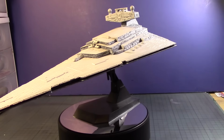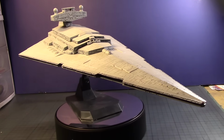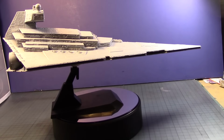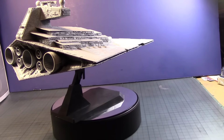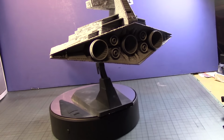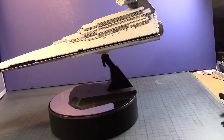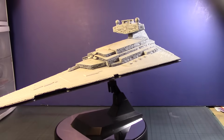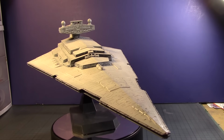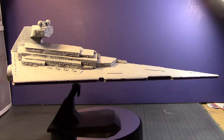So the next kit that I got to complete the Star Wars line was Revell's Imperial Star Destroyer, again from the Star Wars series, but it also represents the ship from the Rogue One movie. I haven't seen a Star Wars ship this detailed in a long time. The last one I remember was the original Monogram ship, for those of you who don't remember. It is a pretty old classic kit. But for this one to stand out with so much detail, and at $30, it's highway robbery.